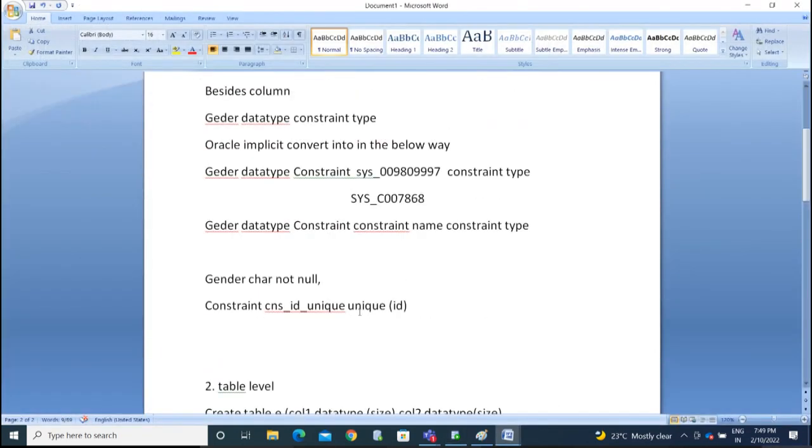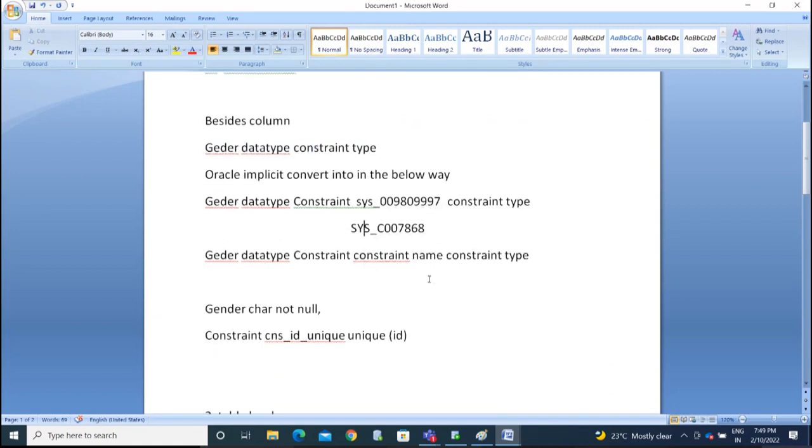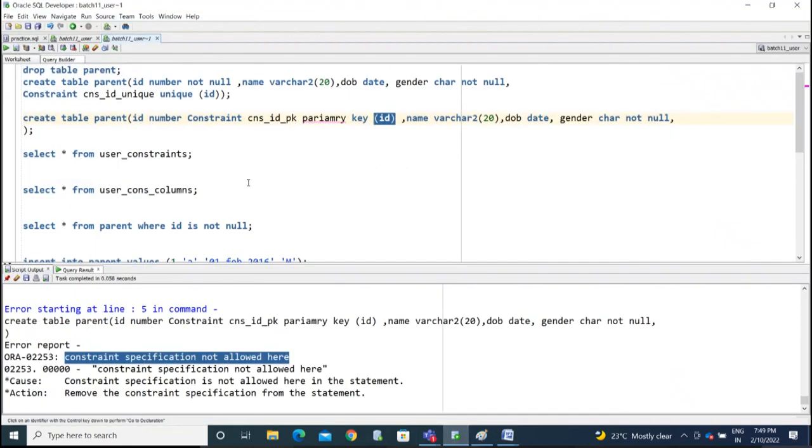You need not provide the constraint name for a column level because you are providing that constraint for that gender column only. In this place, you are assigning that constraint for the ID column only, so you need not mention specially that this is for the ID column.